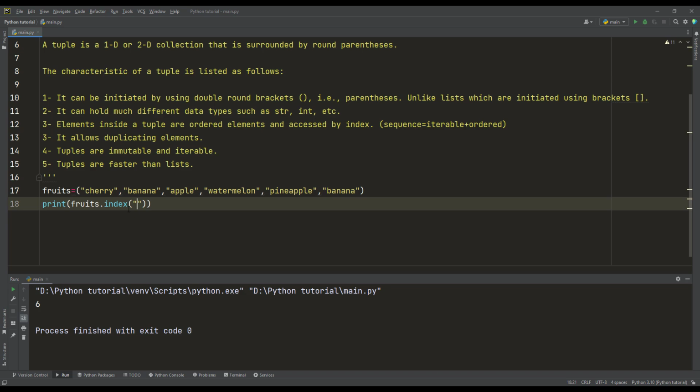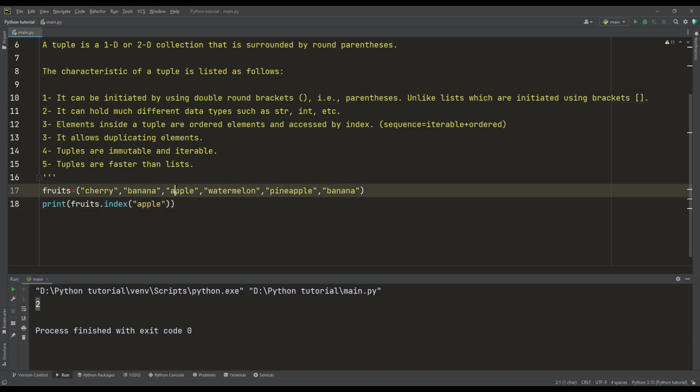If you go back one or two minutes, we printed the help of the index, and we noticed that we have to submit a value, and this value should be apple, to check its index. And its index is 2. Again, indexing in Python starts from 0, so apple is 2 because there is 0, 1, 2.